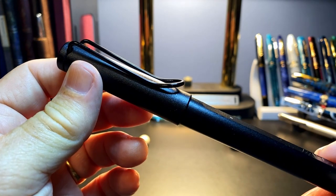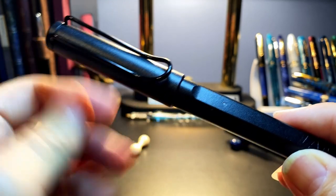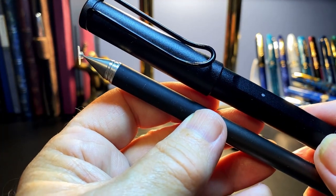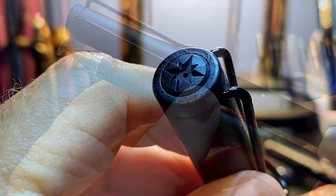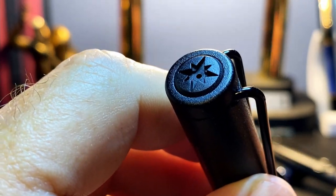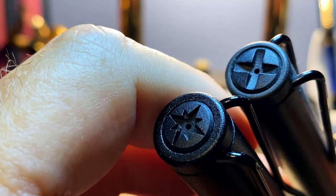You can write on your phone or tablet with a stylus, but you won't get that pen-on-paper experience and you won't get an immediate hard copy of your work. From the top, we see a different plastic finial than on the fountain pen — it is a very clever eight-pointed compass-like star. The fountain pen has a cross and the rollerball has a slot, so this symbol differentiates the pen from those models.